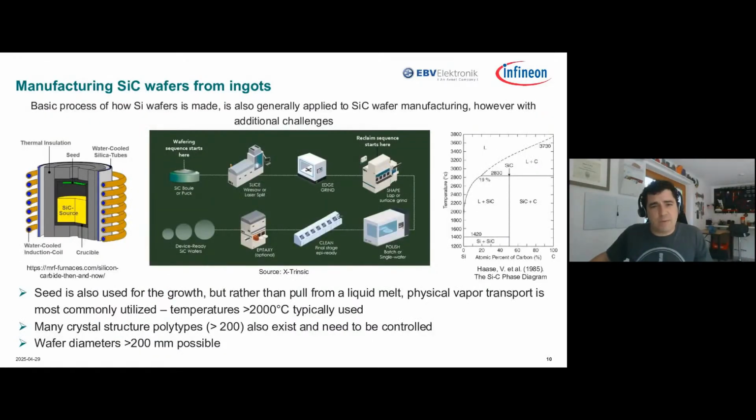Now, silicon carbide's a bit trickier because silicon and carbon have different melting temperatures. So you can liquefy a molten silicon carbide bath, but we don't want to grow the wafers from this liquid because they will separate due to the different melting temperatures. So instead, this liquid is vaporized and the crystal structure is grown as what's called a boule, informally called a hockey puck. It looks a bit like a hockey puck, hence the name.